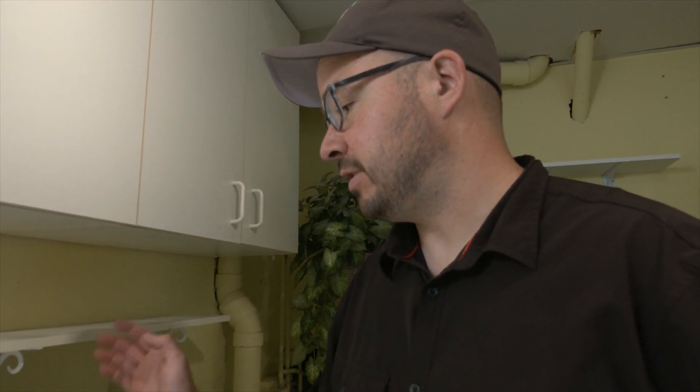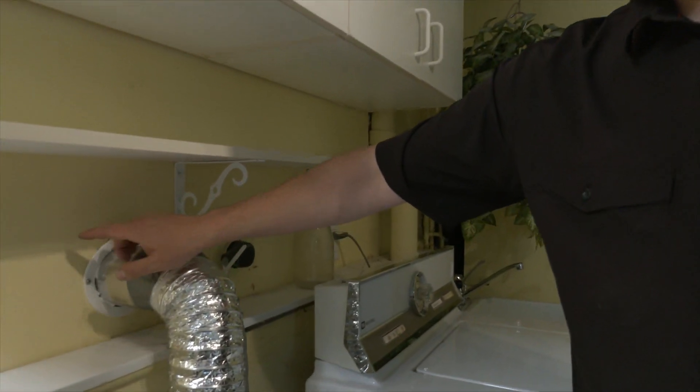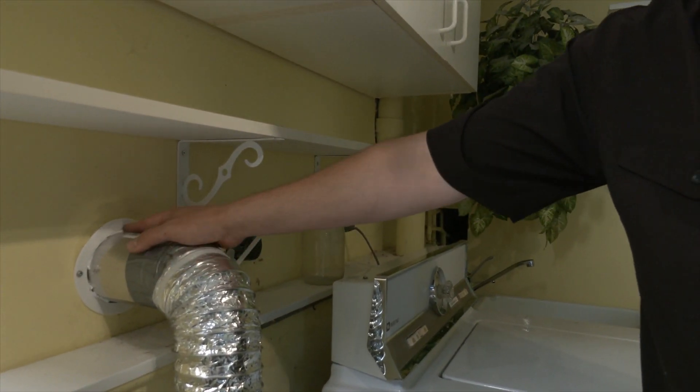The dryer should always be about six inches away from the wall. Most dryer lines should exhaust right outside the house. This is an exterior wall and the line is being sent out right outside. But sometimes lint does build up in the plastic grate on the exterior wall, so what you need to do is go and clean that out with a vacuum or even your hand. We want to make sure that's nice and clean so all the exhaust is pushed out properly.